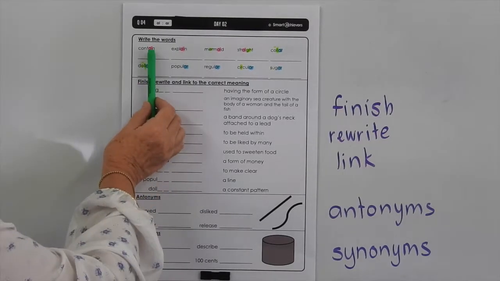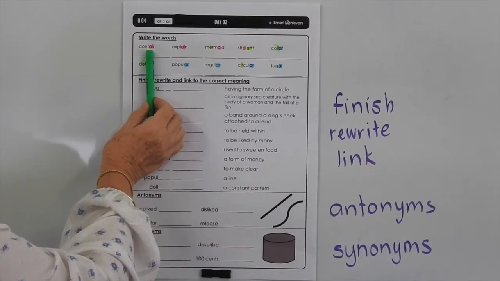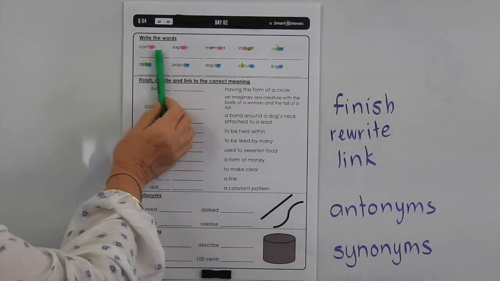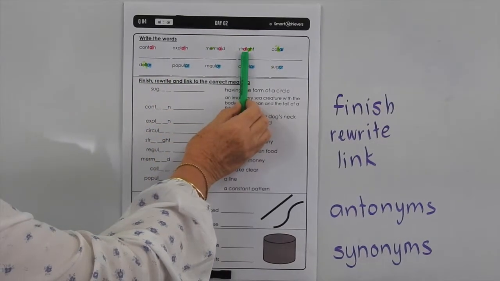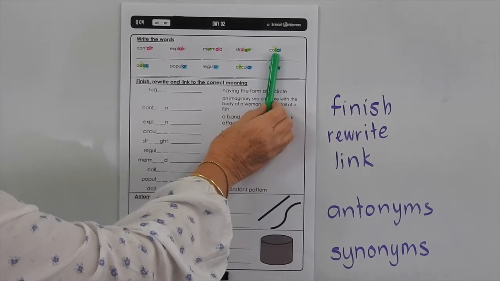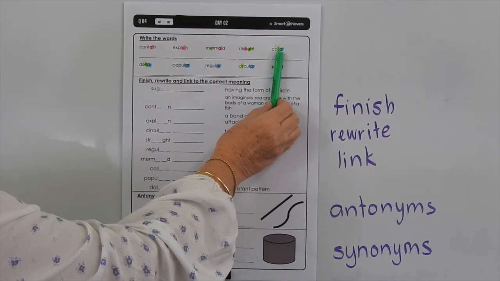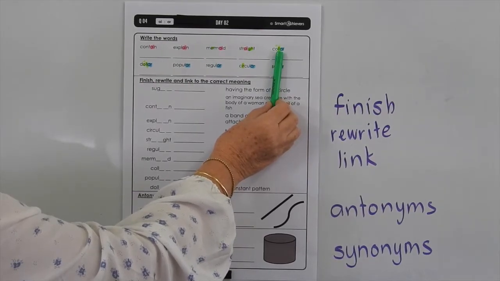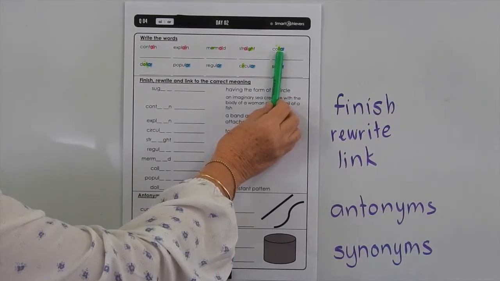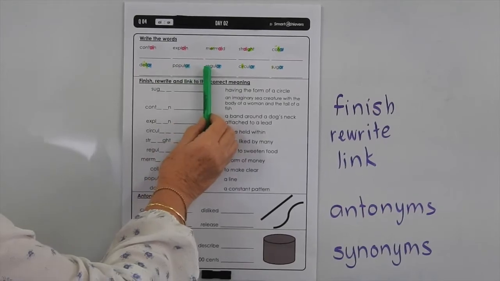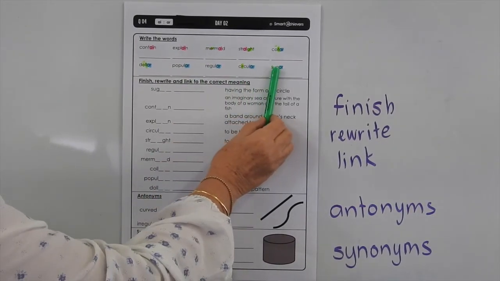Our first set of words have a long A sound in them, represented by AI, so you can highlight those. Contain, explain, mermaid and straight. And then we've got the AR at the end of these words, making the R sound, but often we don't pronounce it correctly. We give it a schwa sound, so you have to remember it is AR at the end of all of these words. So we've got collar, dollar, popular, regular, circular and sugar.